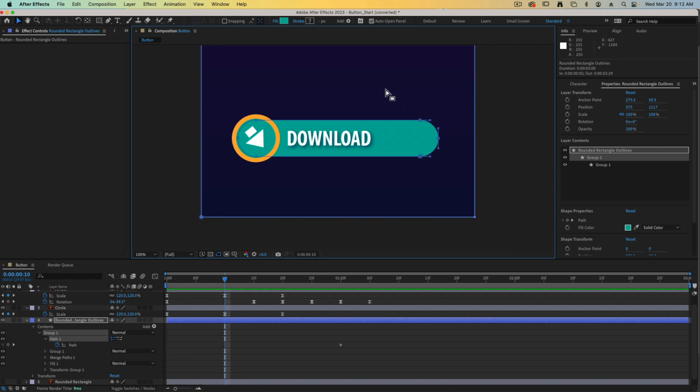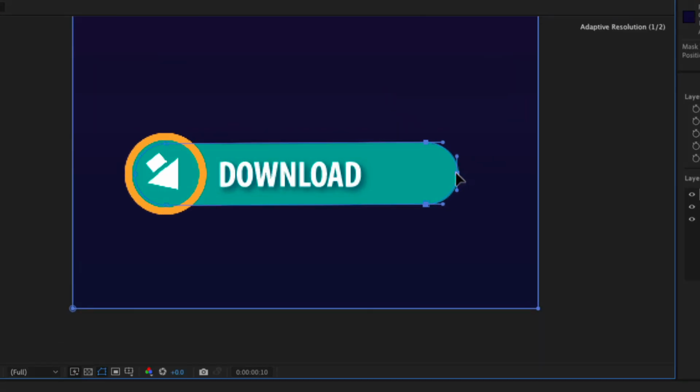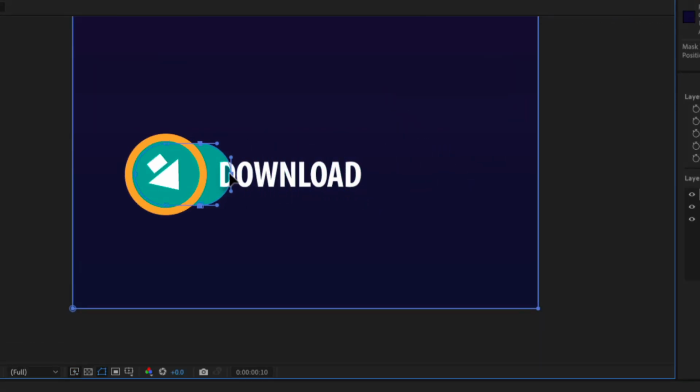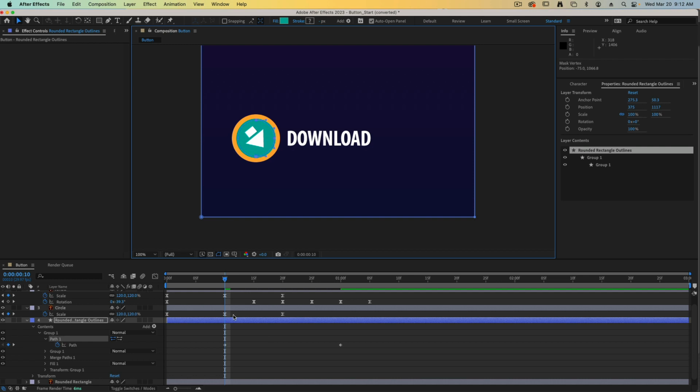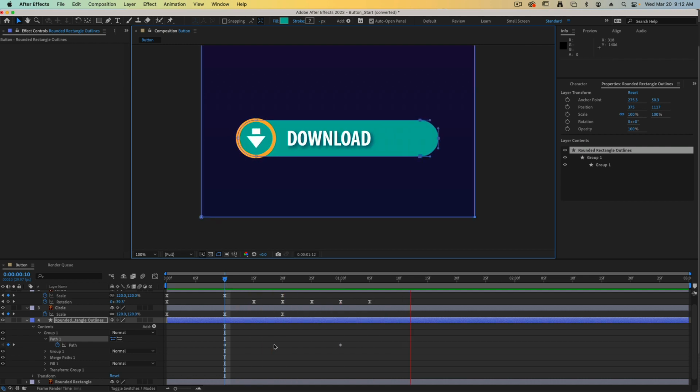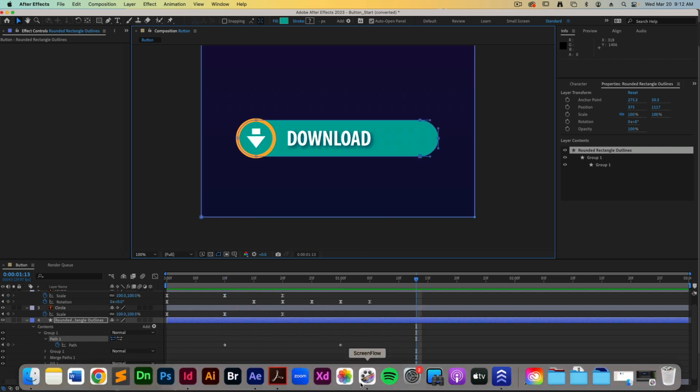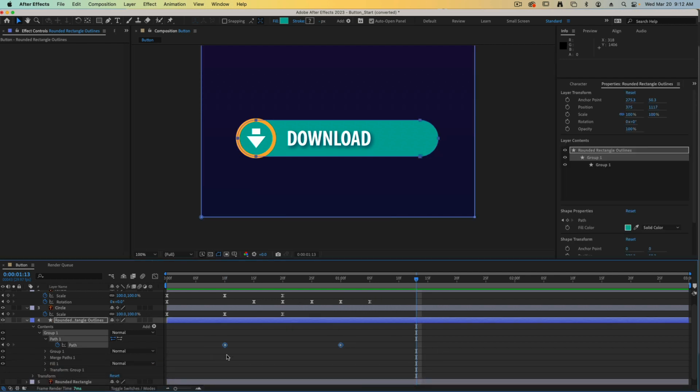Now that we're on the 10th frame, we can click on these points, hold down Shift, and let's move it all the way back till it lines inside of the circle nicely right there. If we were to go to play it, now you can see it fully extends out this way. As with the others, we can add an easy ease to this one by selecting them and hitting F9.